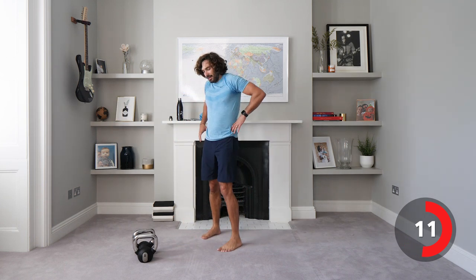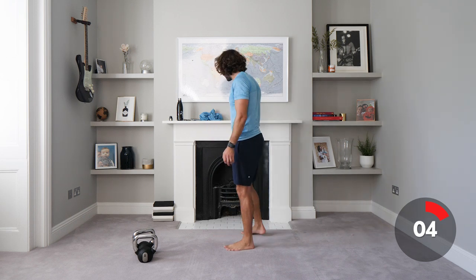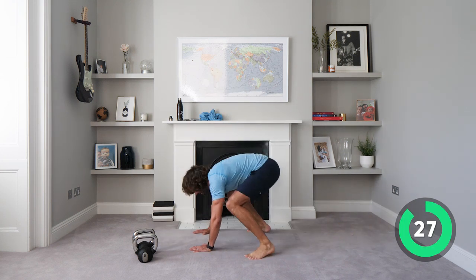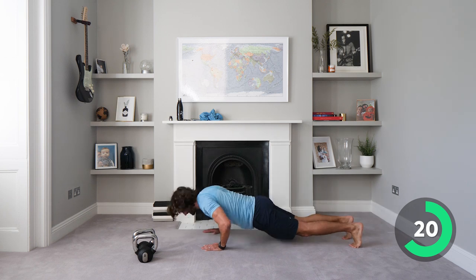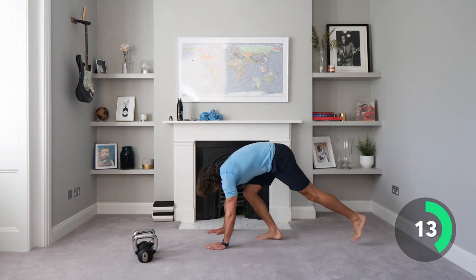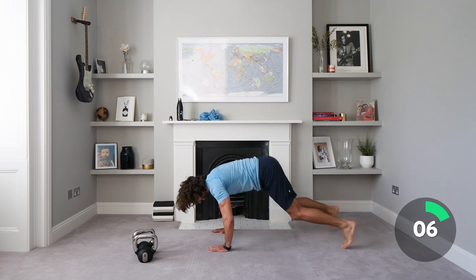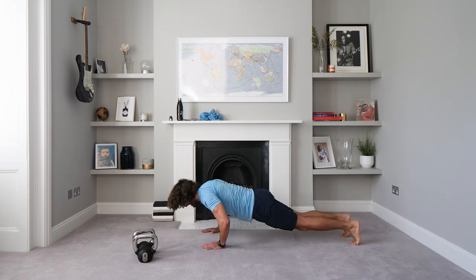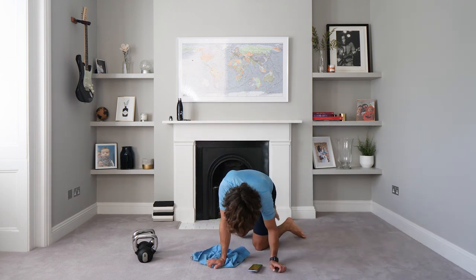Okay, final exercise. We're gonna leave the kettlebells. This time we're gonna do two press ups, two burpees, okay? So two press ups, two burpees. Here we go. Two push ups. One, two. Two burpees, one. Two, good, two push ups. One, two. Two press ups, two burpees. And repeat, you've got 10 seconds left. Oh, 5 seconds, finish on the press ups. Two push ups. Oh, that was horrible. That was horrible.